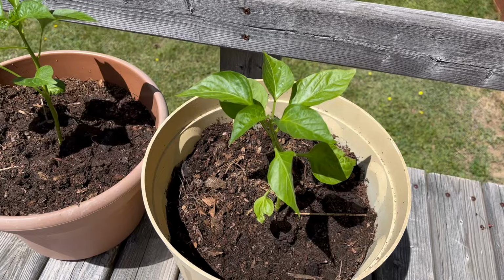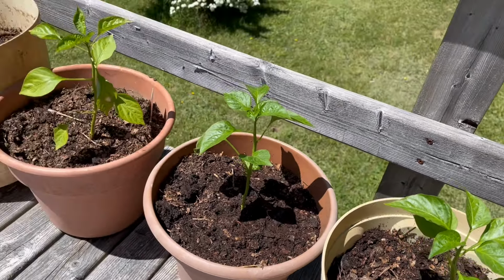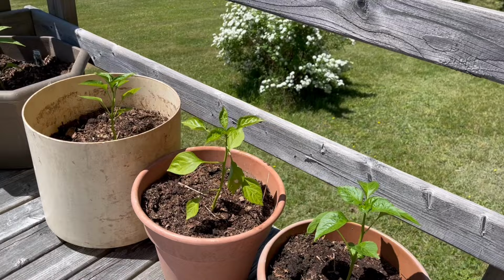A few things that we're not growing in the garden this year, to save on space and plant the things that matter most, are peppers. Even though we really like peppers, we find that our peppers just don't do well. It's not a very hot place here in Canada, and if we had a greenhouse, I think it'd be ideal, but we're going to try this year just growing them in pots on our front deck in the sun, because we don't want to waste space with failing peppers like we have many years in the past.